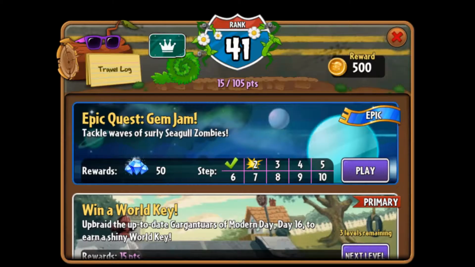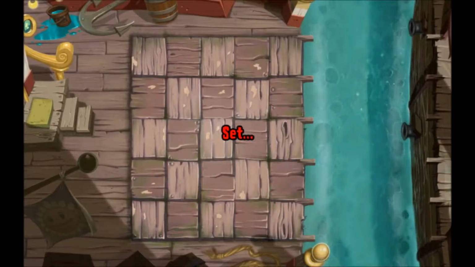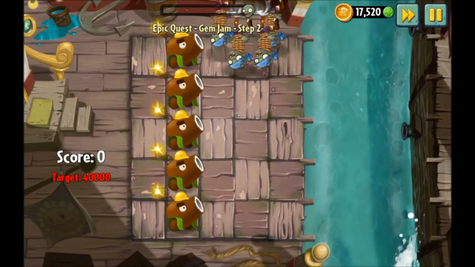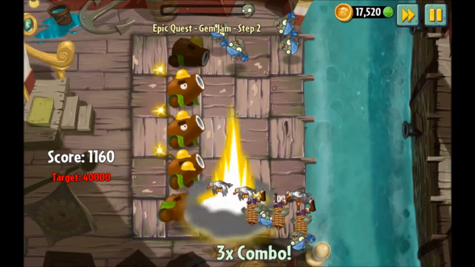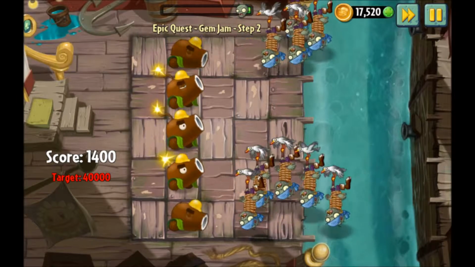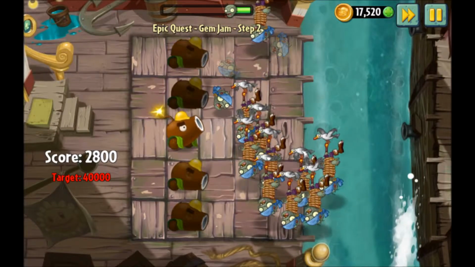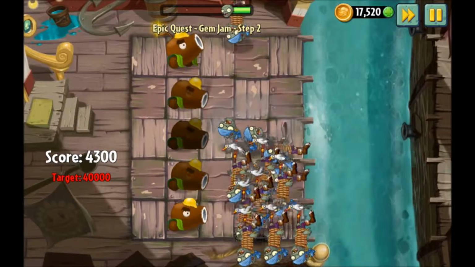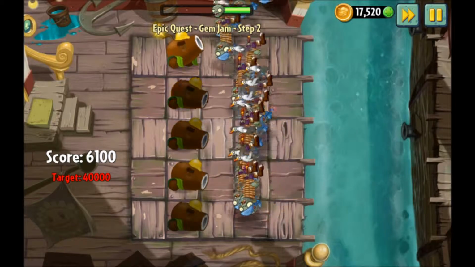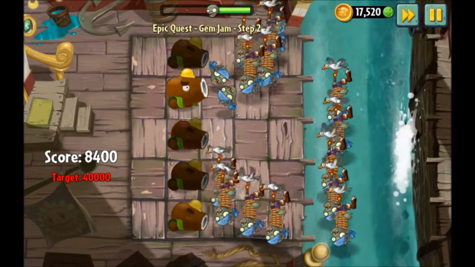Alright guys. Speed this up again. Alright, so we finished step one. And we kept all the lawnmowers. Awesome. Alright. Okay, so step one is completed. Let's go on to step two. Okay, we're at Pirate Sea, so I guess every step is a different level. So, oh, this again. Alright.